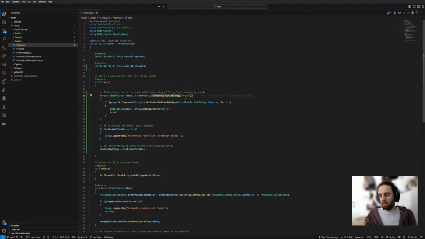Did you see how fast this went? I didn't have to think, but I'm now going to read it to make sure that there are no mistakes in here. So for every proxy game object that it finds, which is basically any game object with the tag proxy, if proxy get component proxy, which is basically just getting the script, because that's kind of important.